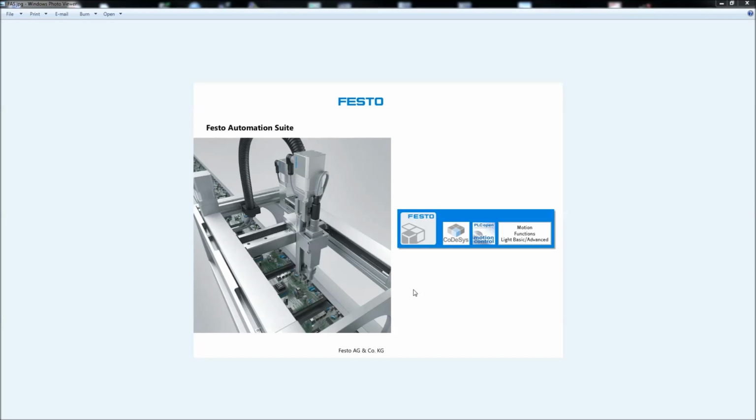So what they're doing with this Festo Automation Suite is combining thoughts of different pieces of software into one combined mash, giving it a new spin on looks, feel, and functionality, while trying to maintain the existing original software concepts. So I'm just going to talk real briefly about the different pieces of software here.